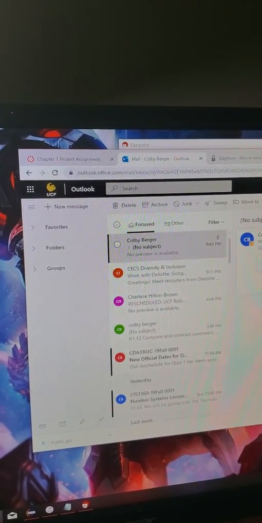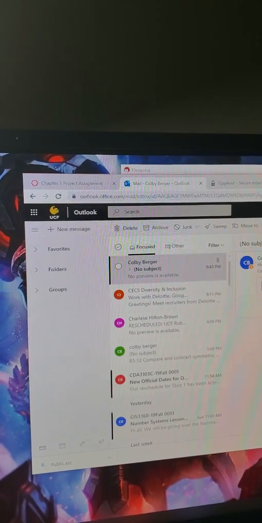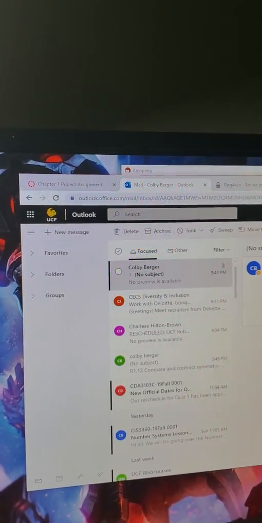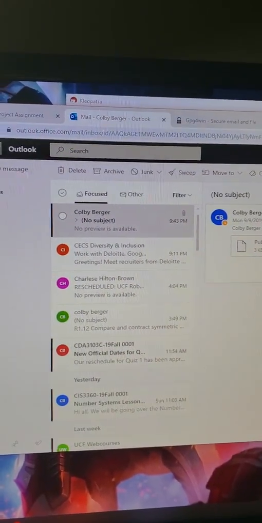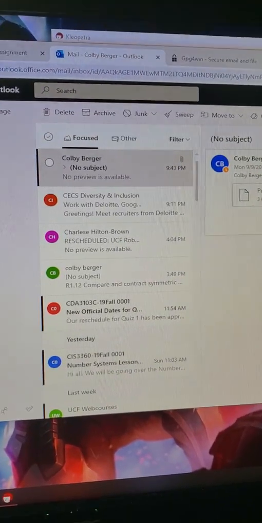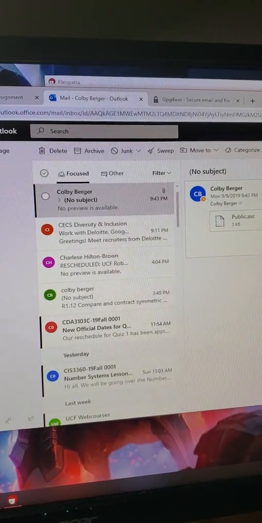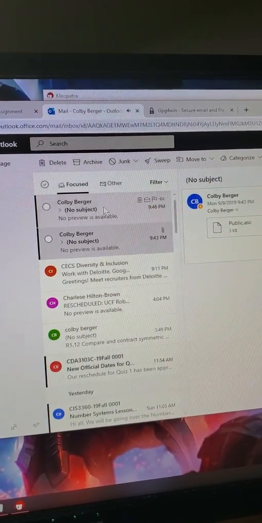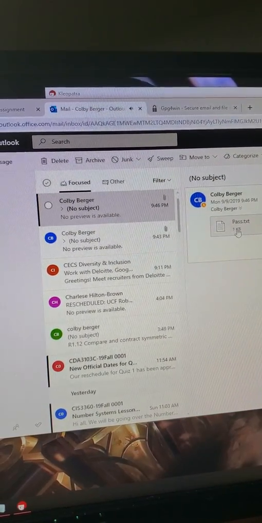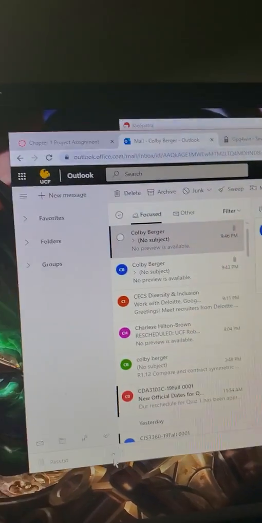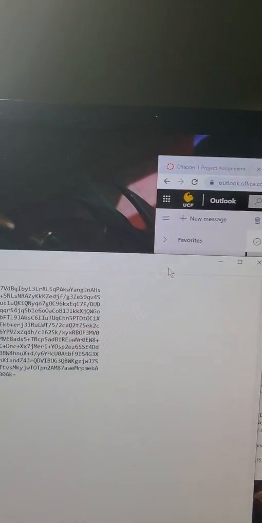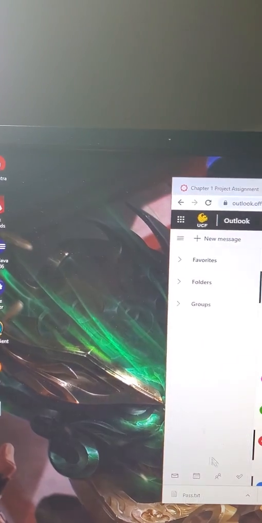Hit send. Okay, perfect. In just a couple seconds, hopefully, this is going to be received. There we go. After this is received, you could pretty much just take this and you could download it. You could open it after you've downloaded it.